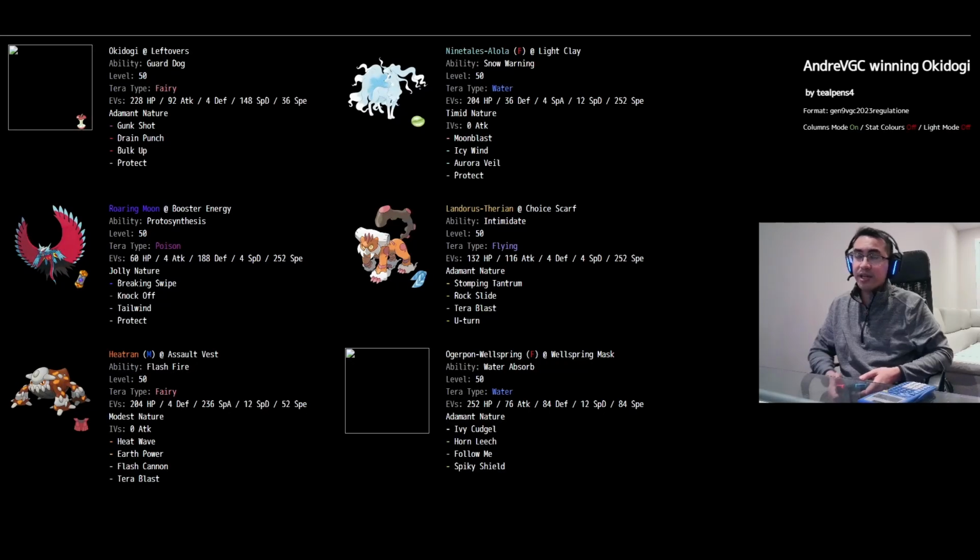All right, so now we're taking a look at the EV spreads here. So starting with the Okidogi. Now, in the team building video that we posted on the channel, I actually had a different spread over there, but Andre was able to change it, and he wanted to go for a calc to survive a Tera Fairy Moonblast from a Fluttermane with Choice Specs, right?